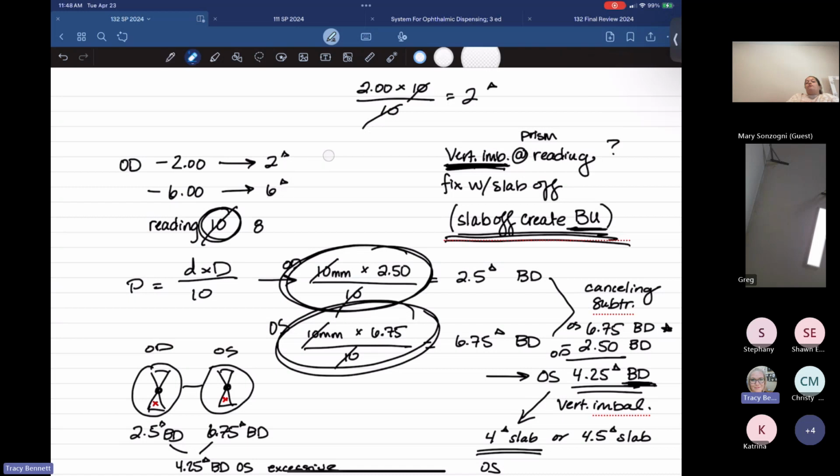But I did want to just show you that if it is 10, and you will get a lot that do have 10, that it's a little shortcut. If you don't trust it, then you can just work the calculations out too. You won't go wrong either way, but it's a time saver. Whenever you see 10 for reading depth, be happy.